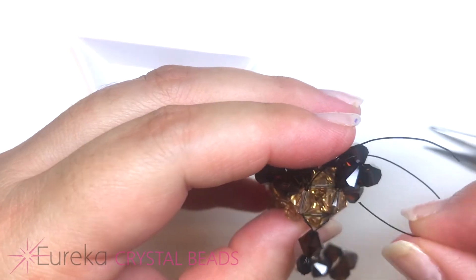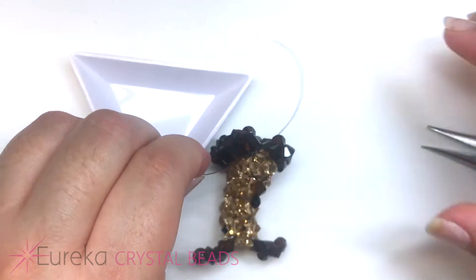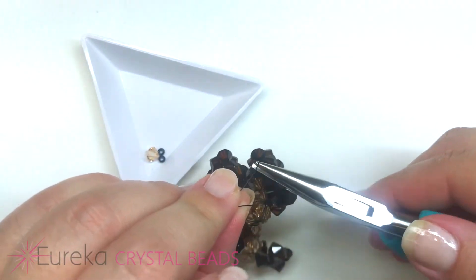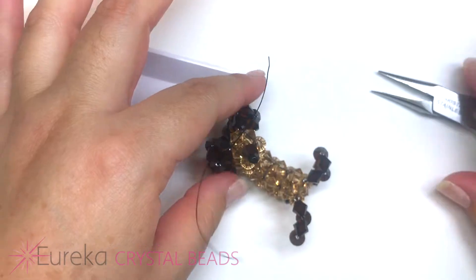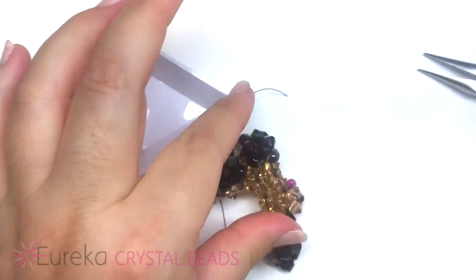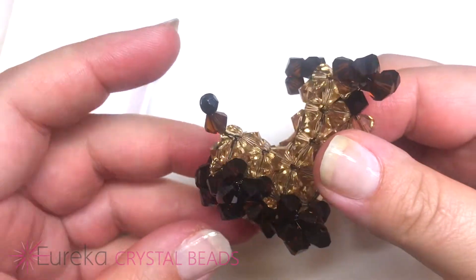Bring the short line down one bead, and the longer thread down one of the side walls and across. Then tie your lines in a knot. Pull your line a little with pliers to give it some tightness — not too hard or the line will break, but this line is pretty strong. Tie it once or twice, pull tight, and then weave off your excess. The doggy is now all done — nose, eyes, ears, feet, and tail.